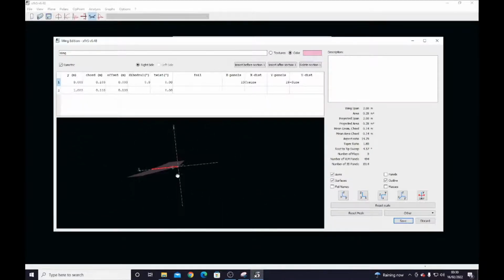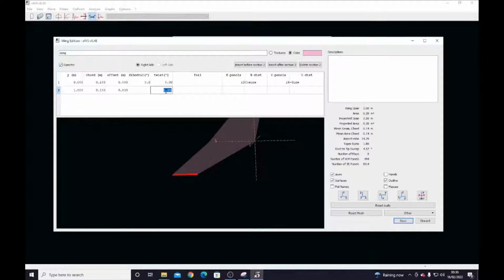If I show you the wingtip again, twist is how much, so right now, the chord is completely flat in the plane, but if I change the twist to be, say, -30, it'll actually pitch down now. If I make that, say, -80, which is absurd, it's pitched down quite a lot.